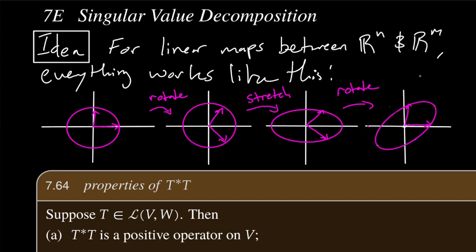Basically, the gist of it is that all that ever happens for linear maps from Rn to Rm is you take basis vectors and you send them to some other vectors, right? So those new vectors could be whatever. Some of them could be zero, some of them could be non-zero, and so on. Those are the new arrows that you have after you push it through the map.